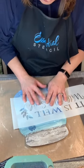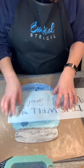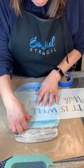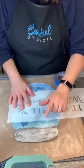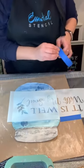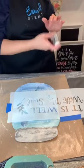Now, I want to check for being straight, to make sure my stencil is straight. You could use some painter's tape. I don't normally, and on this paper, which now has watercolor on it, I'm not hugely interested in putting my tape on the paper. If you want to tape, you could still tape it down really close to make it a little more snug on your project so that nothing budges. If you're worried about it budging, I normally don't even do that because I'm just lazy and that's just the way I roll.